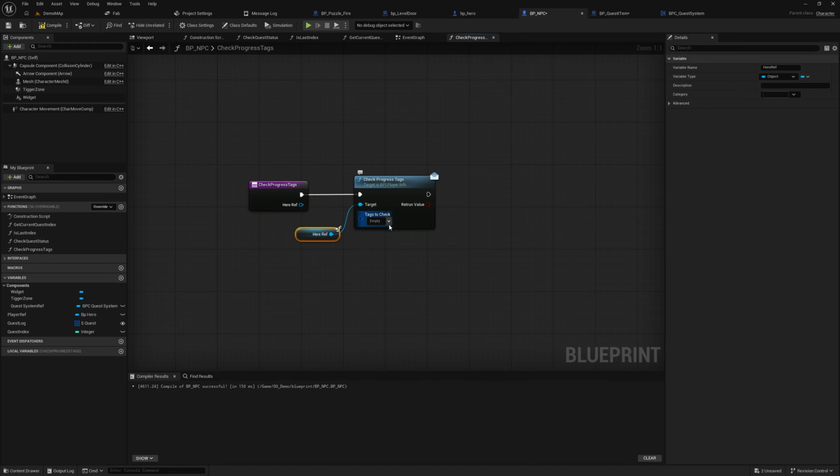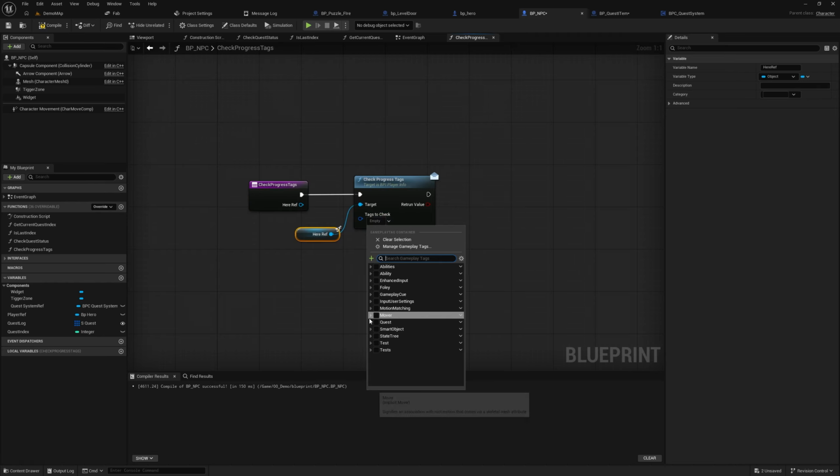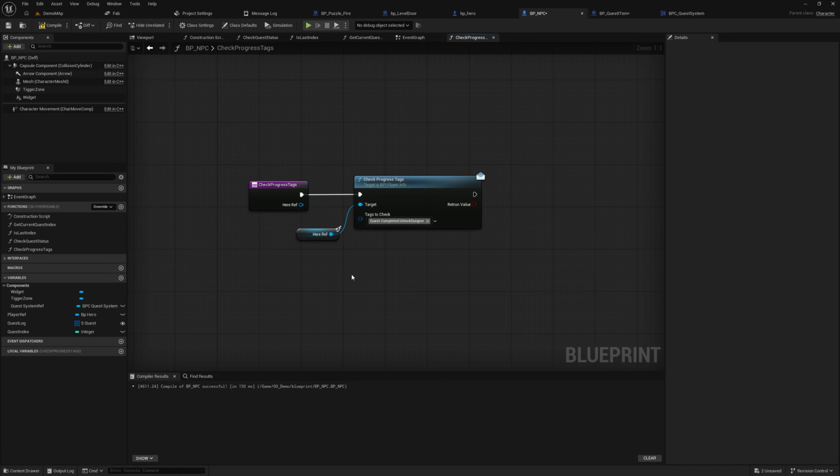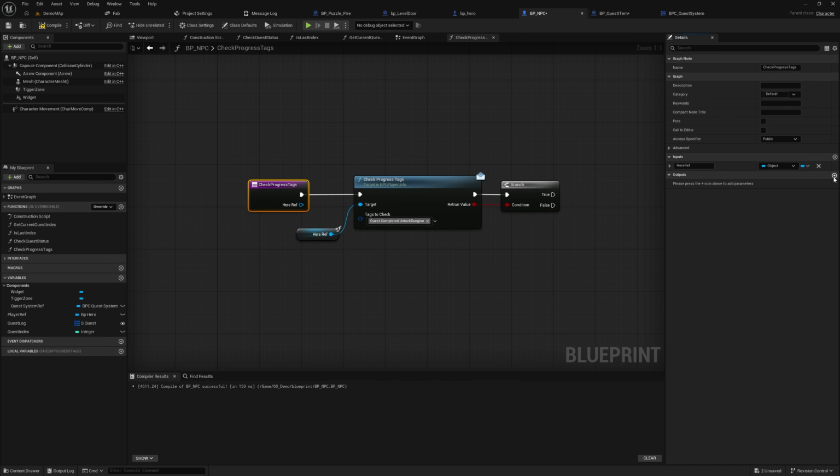That way we can be like, hey, have we completed the grapple rope? Or no, wait, I think I have to start from the back. So we're going to check, hey, have you completed the dungeon first? If nothing, then we're going to go check off of here, and then we want to also click here and add a return value.